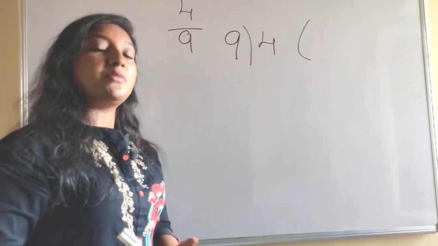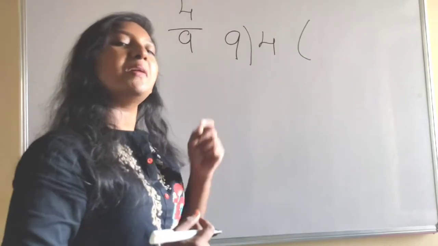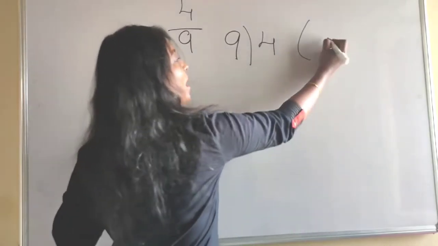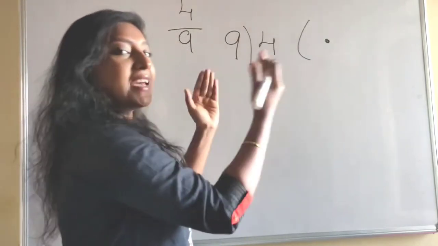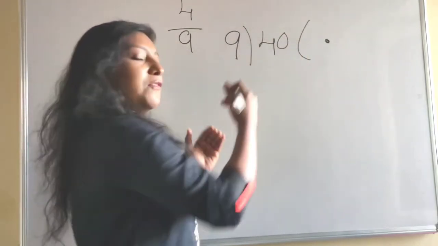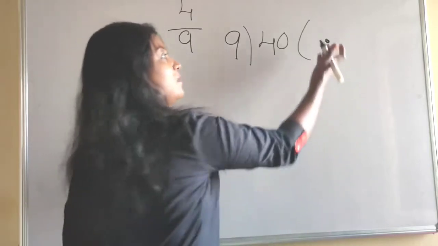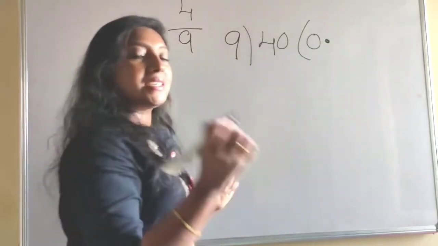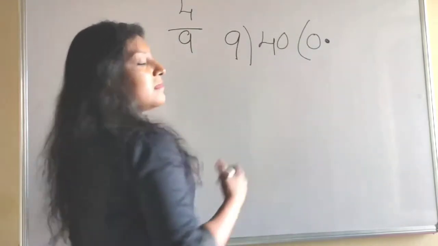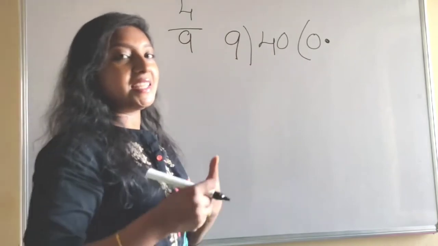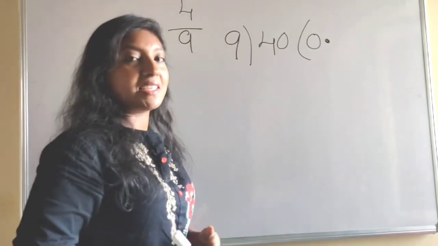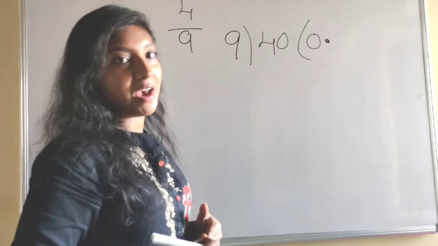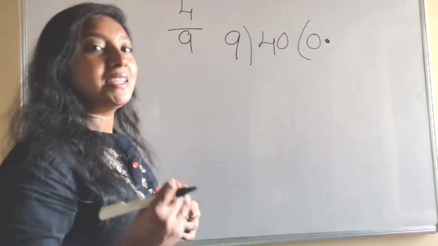No, it's not possible. Next, what we can do is make it possible by placing a point. So I am placing a point here and I can add 0 here. Now we can continue the division. And before the point we can place a 0. Now 9 1s are 9, 9 2s are 18, 9 3s are 27, 9 4s are 36, 9 5s are 45. So which value do we have to take now? 9 4s are 36.